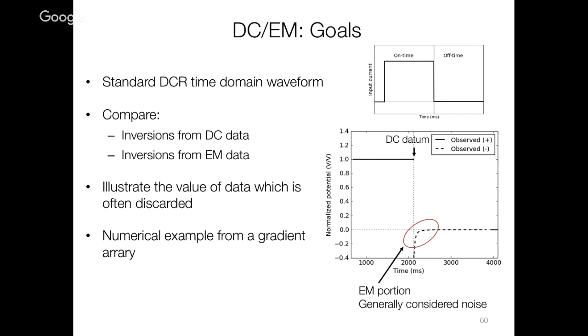So this is going to be a response just from EM induction. And generally, this signal is thrown away. It's actually considered to be noise in many experiments, and people just don't want to see it. And yet, what this little small case history does, and I can certainly talk about it tomorrow, is that there is a lot of information in there when you do an IP survey. If you can go back early enough in time, remember about transient EM, recover that signal and do something with it, you can help yourself.